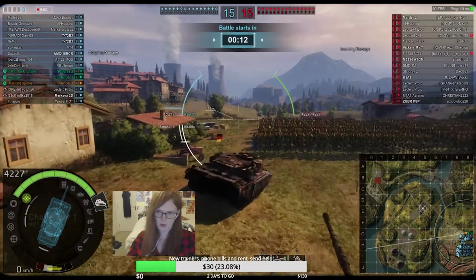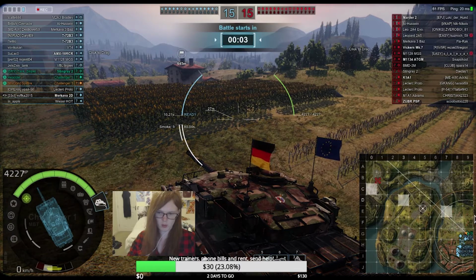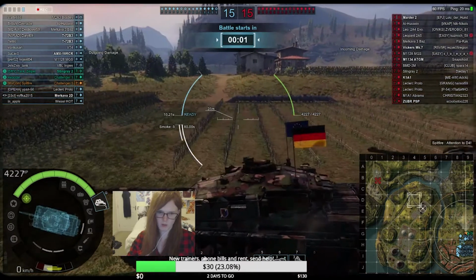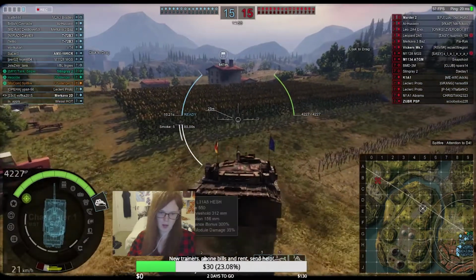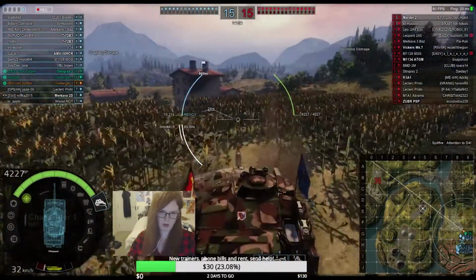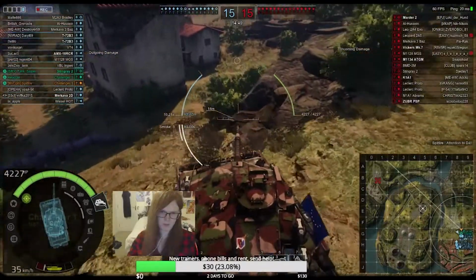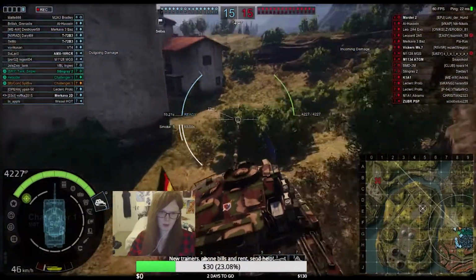Where to go, where to go, where to go? I mean, we could go to the usual place. We're gonna have to go to the usual place. We're gonna have to go to the cap circle and hold it down. Okay. I'm not looking forward to fighting that Al Hussein though with 620 pen, when it has 825. Yeah.